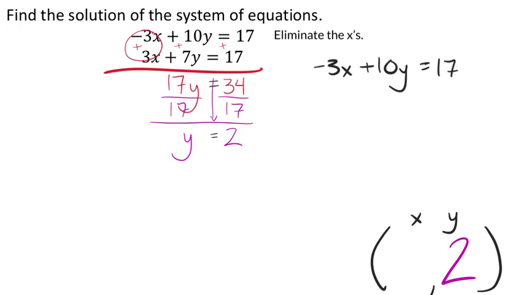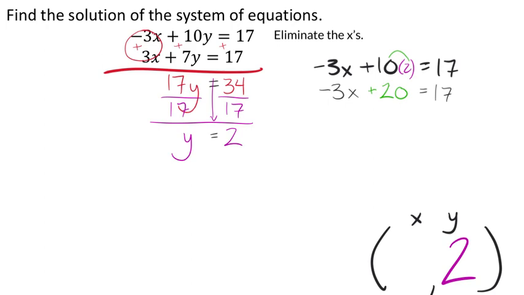But we just found down here the y value is 2. So I'm going to take that y and replace it with the value that we're pretty sure it is. It should be 2. And this becomes an equation for us to solve. There is distribution, which is multiplication between the 10 and 2. 10 times 2 would be positive 20. Okay, so we got negative 3x plus 20, and then this will equal 17.